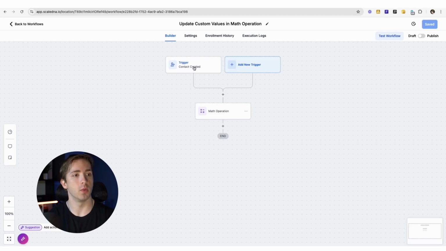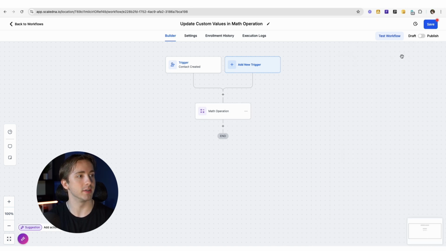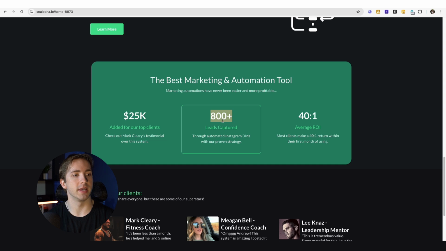First, what we just did, when we're going to run this automation when a contact is created, then we're going to run the math operation off of leads captured and then add 1. That's it. We're just going to add 1 every time a contact is created. This might not seem very powerful, but what we're actually going to use this for is on our website. We've got a website here that has a little section saying we've got X amount of leads captured. We can have different figures here, and by using those automations, we can update those in real time, which is really, really cool. So rather than just using a random number, which most websites do, we can actually have a legitimate number that's based off of our CRM.